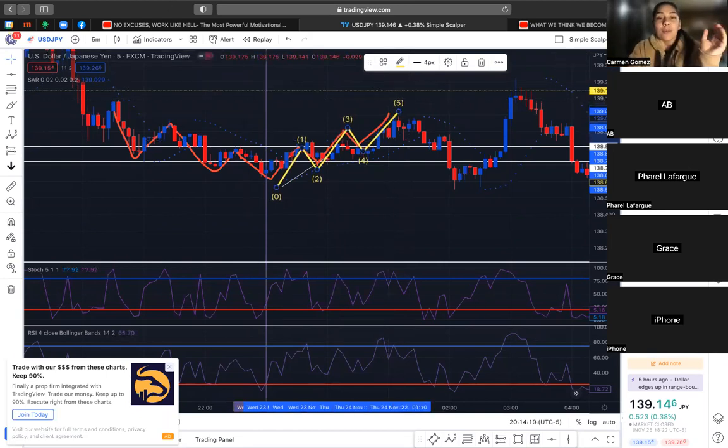So by this, it really gives you the confirmation and the confidence to know that, okay, maybe you missed your first possible idea, the first chance to get in. Maybe you missed right here where we called out, when the session ended, we were at this purple vertical line. We saw not only the Elliott wave, we saw when the first parabolic blue dots came out, and we waited for the close of that candle.